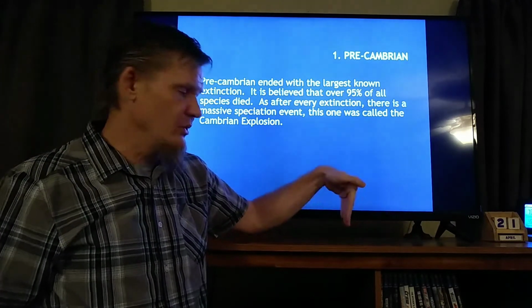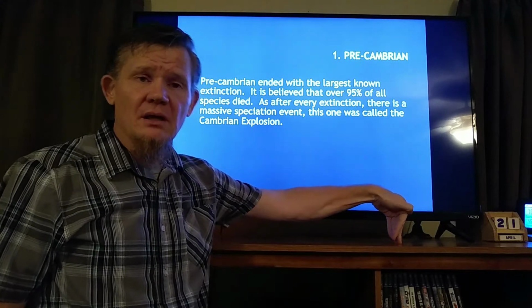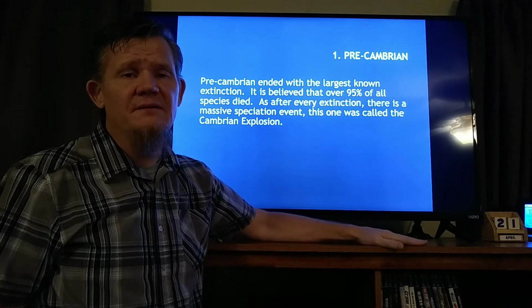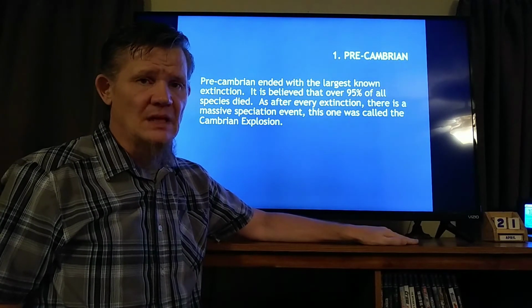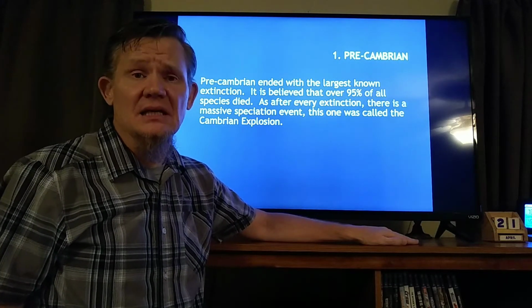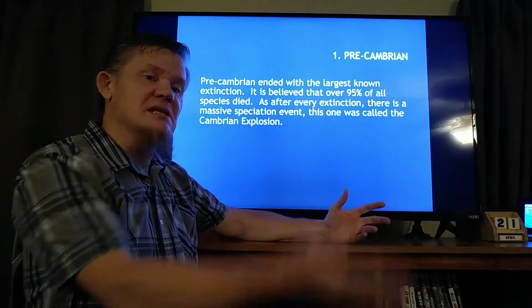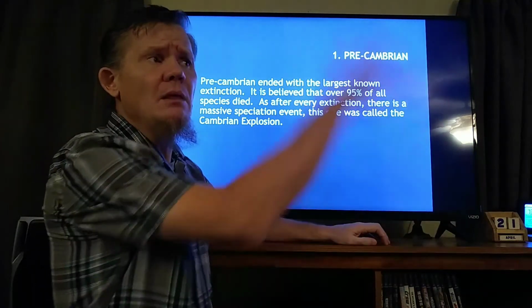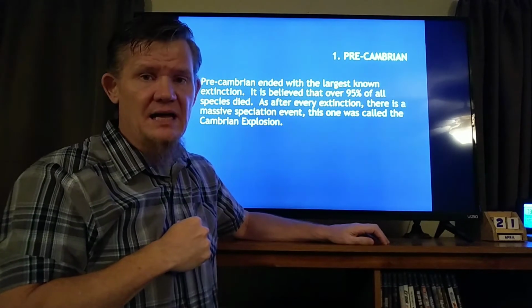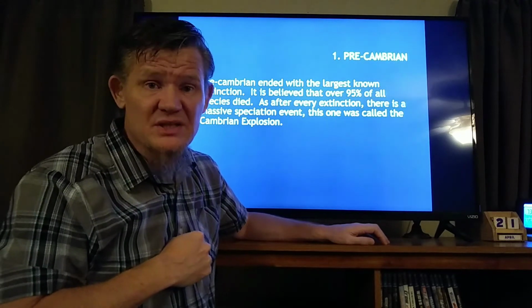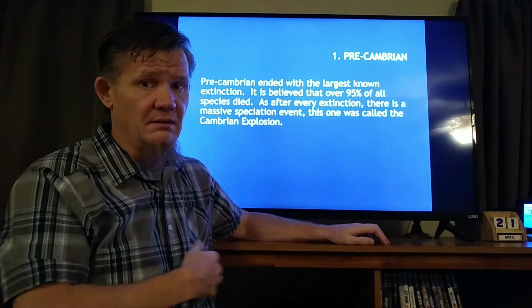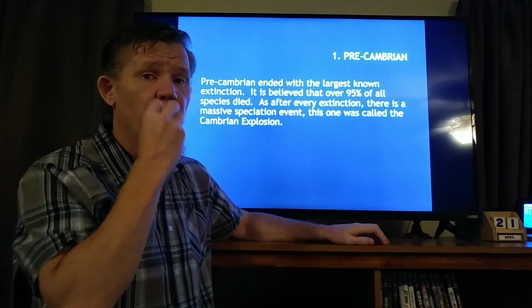And the breaking point between the Pre-Cambrian and the Paleozoic is the largest mass extinction in the history of the planet. 95% of all known species died. Not all known individuals, not all known animals, 95% of all known species. If I have 100 separate species and I've written them all down, and each of these species have millions of individuals, only 5% of the species survived, and probably only 5% of the population of those species survived. Think about that. 95% of all species gone.